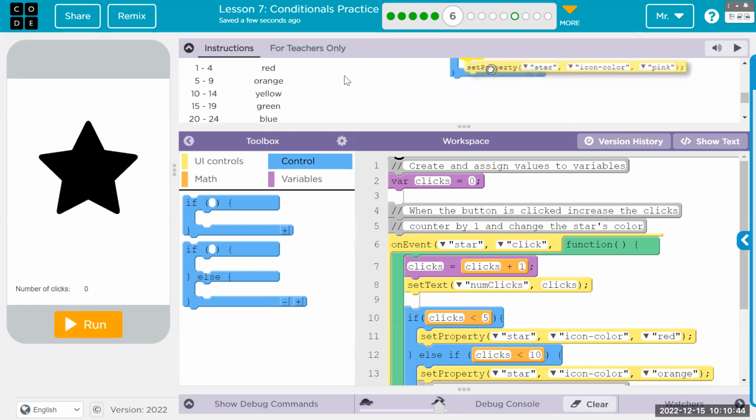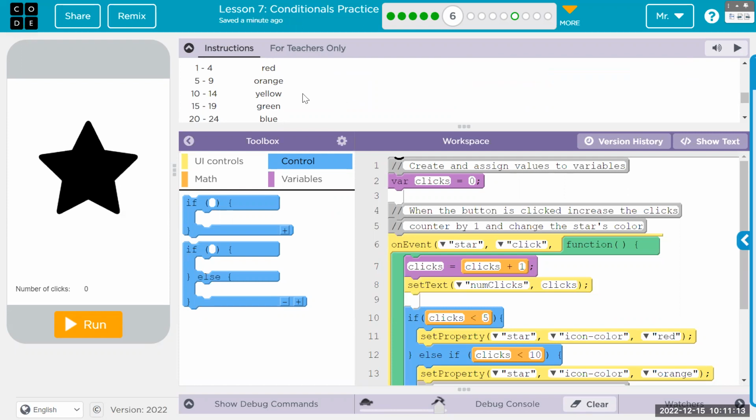Instead of doing a range like we did, greater than or equal to 1 and less than or equal to 4, we can check for less thans from the lowest number up, and because they're all in the same if else if statement, we just check the next range and it will work, hopefully.